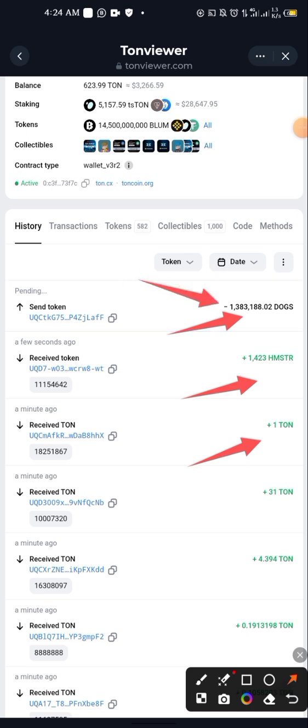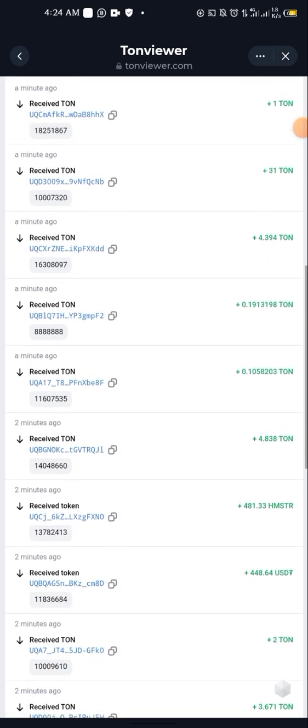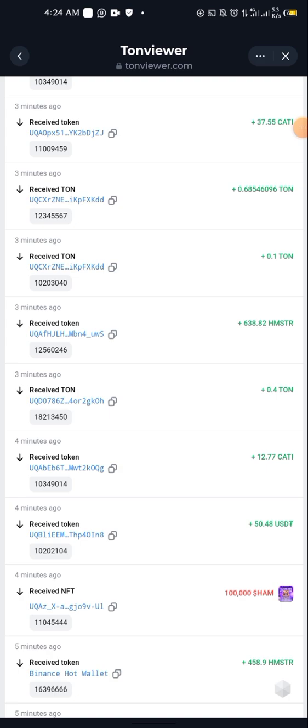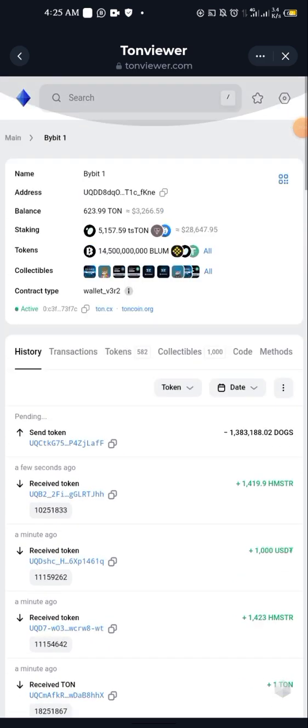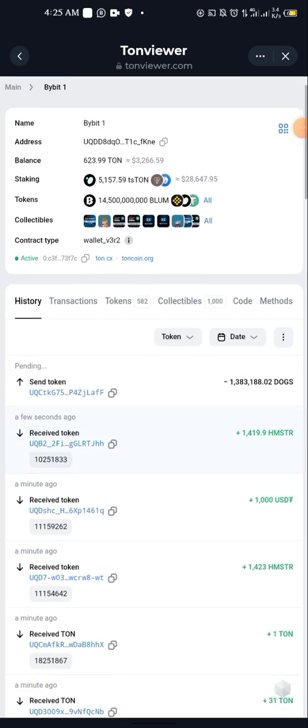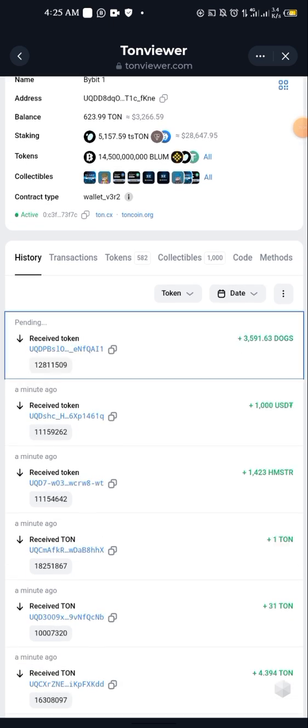Somebody just deposited dogs. Somebody deposited ton, 31 ton. So the address is the same for everybody on Bybit. But what differentiates it is the comments. Are you seeing that?